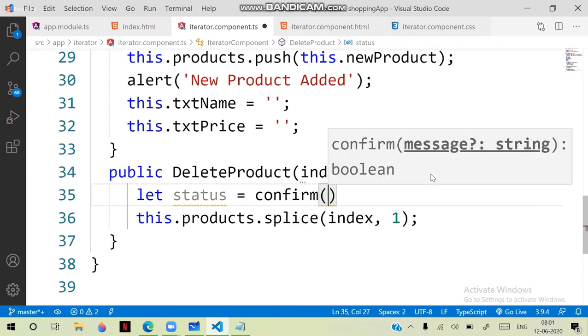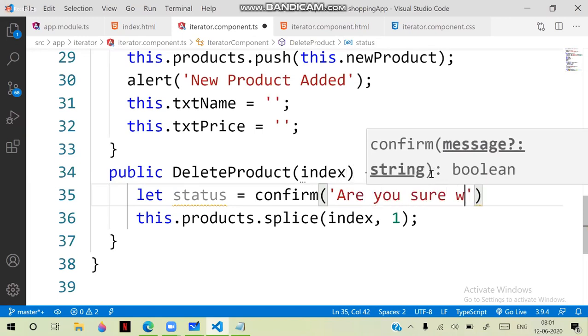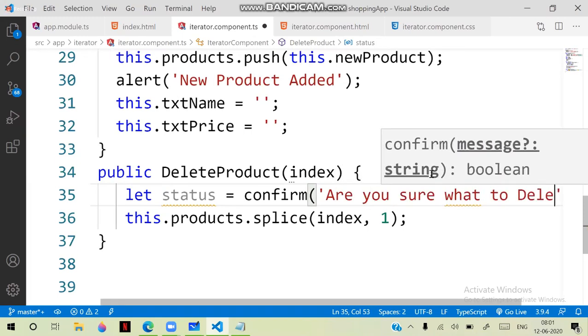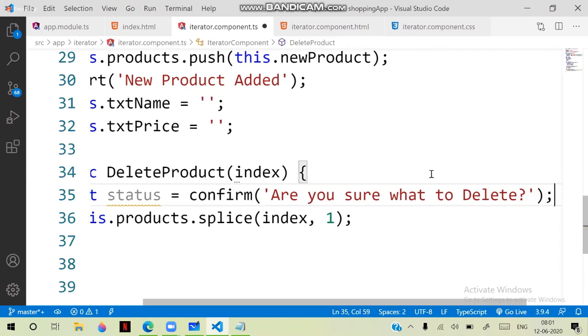In the confirm, we are displaying a message: are you sure you want to delete? Remember, you already know confirm in JavaScript is a Boolean method which returns true or false. Confirm will pop up yes or no, and the result will be stored in status.